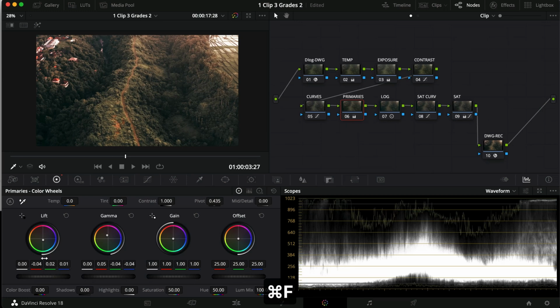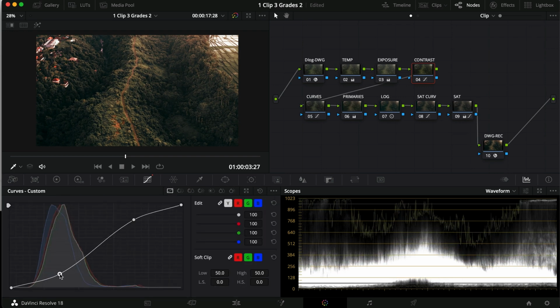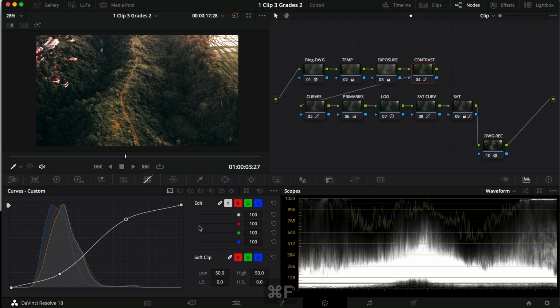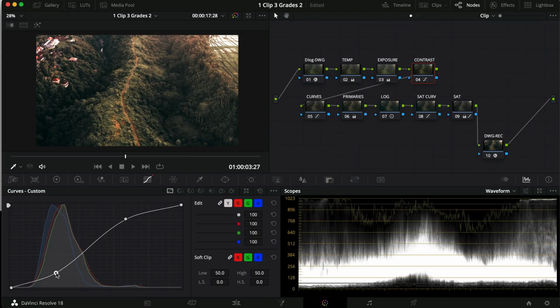I like this very muted look. I think it does look good, but I might want to go into our contrast again, like we did at the beginning, and just kind of darken everything a little bit more, because I think that's needed for this desaturated look. Just pushing in the contrast even more. I think now we're starting to get somewhere nice.